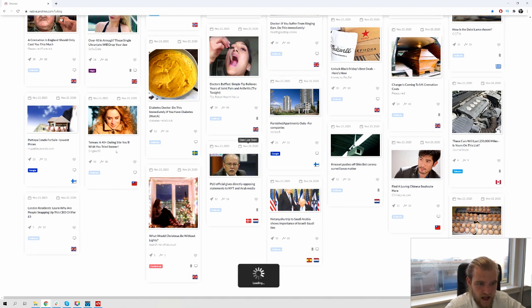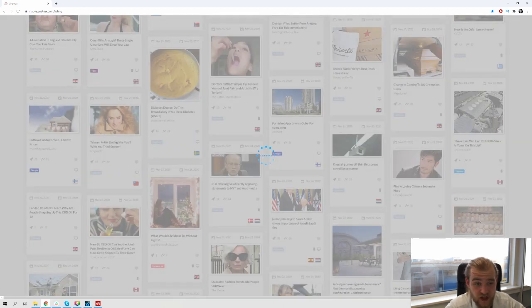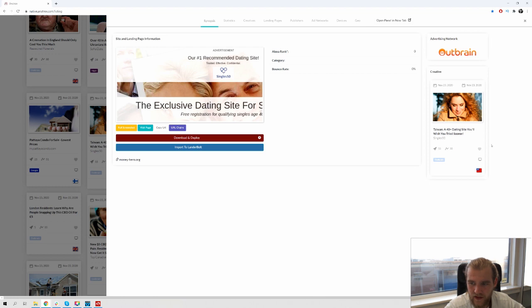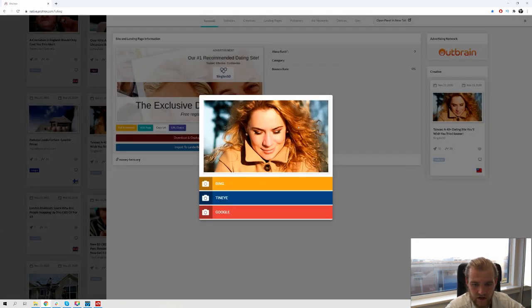Alright, Taiwan, a 40+ dating site you'll wish you tried sooner. Once again, try to keep it in the native tongue. But other than that, the picture has some bright colors. Not great. It all kind of fades away, right? So her skin tone, her jacket, her hair is all kind of the same color. And that's fine. I'm not saying that that's a bad thing. But because it's such a zoom up, that's the only color that we get.